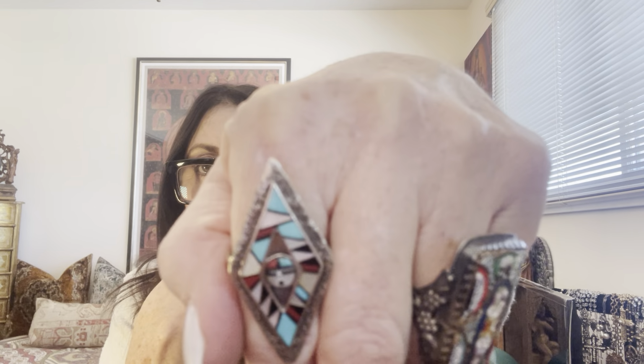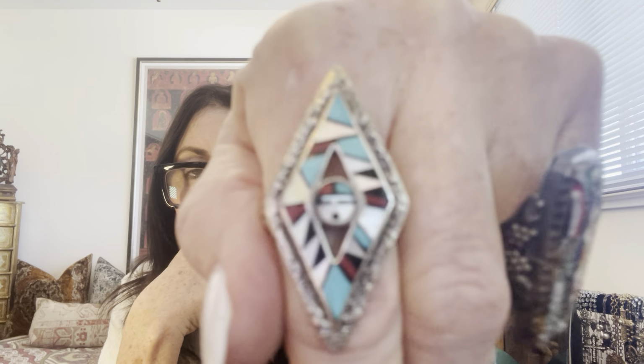The most expensive. This is Zuni. You see the Kachina face in the middle, and the cutout, and the inlay, and the mother of pearl, and all of that detail. You can tell that it's Zuni. Look at the intricacy here. It's very fine, superbly finely made. It's not chunky. It's just big. I have $175 on it because I've been in stores and I know what they sell them for. But I'm going to sell this one for $125. That's the only one I'm even going to explain the price on.